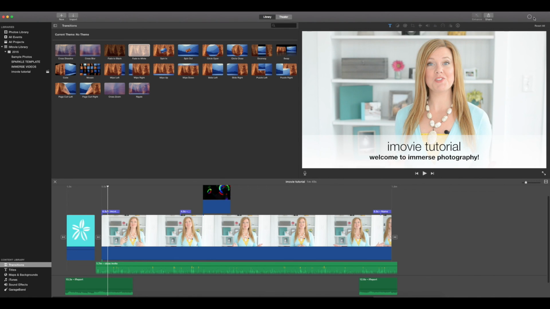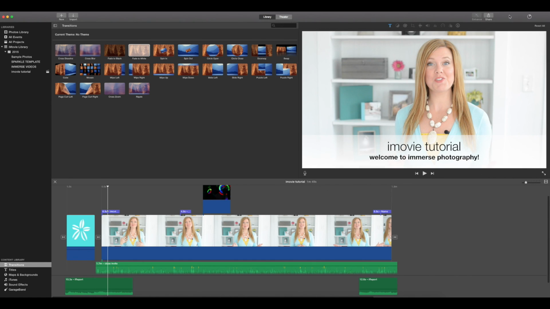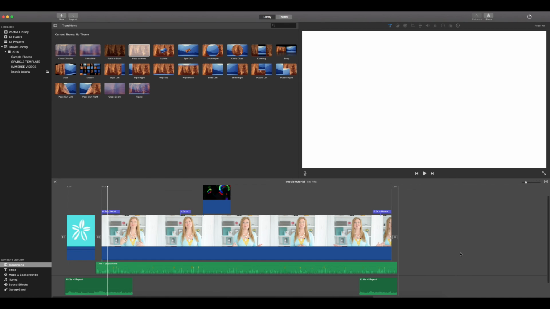And now if I look up here, this little spinning dial is going to start to process my material, and it's going to save it exactly where I want it to go. And you see how it's starting to show me how much time I have left? It's really nice because you can get an idea of like, okay, I've got time to go troll Facebook, or no, I need to stay focused and only check one email while I'm waiting. Here's the cool thing too, you guys. If you minimize iMovie as you're working, you'll get a little notification up here that will say your iMovie is ready. Once you've done that and you've exported your video, you guys, it is ready to share.